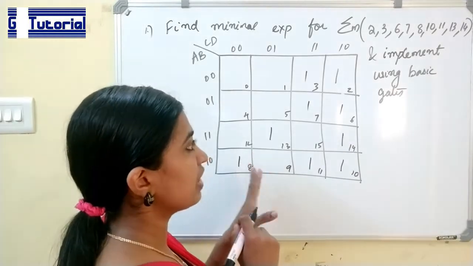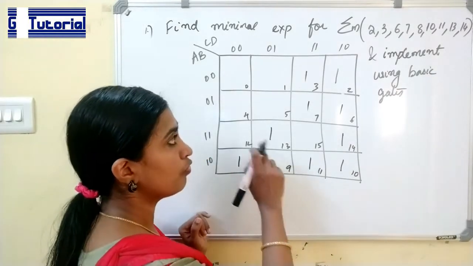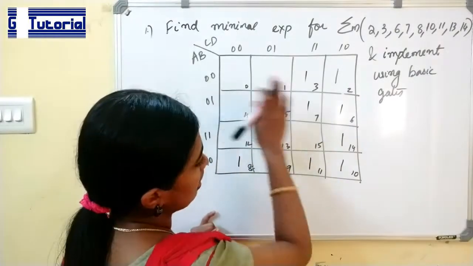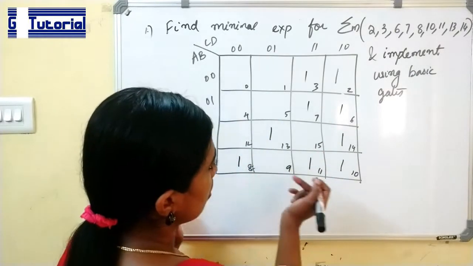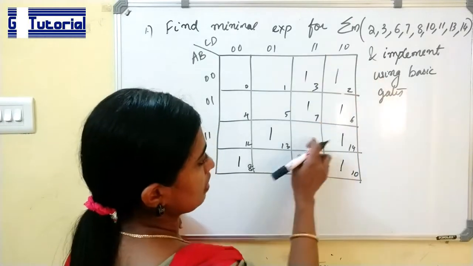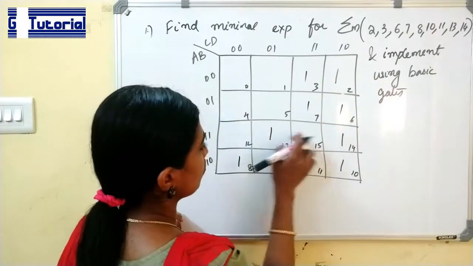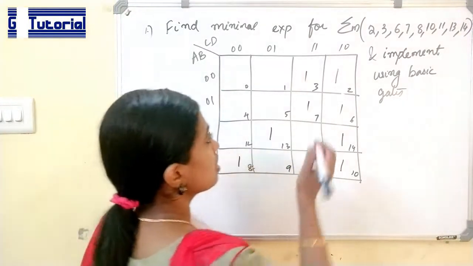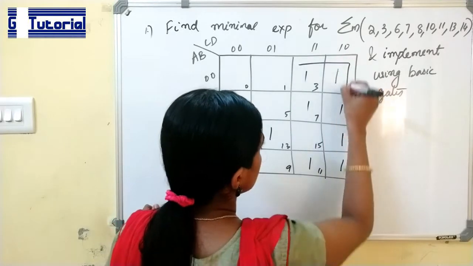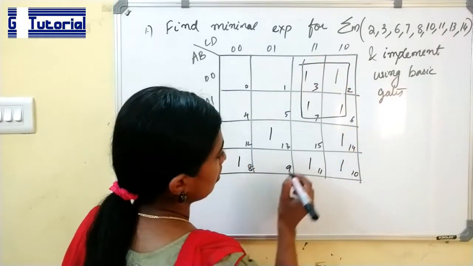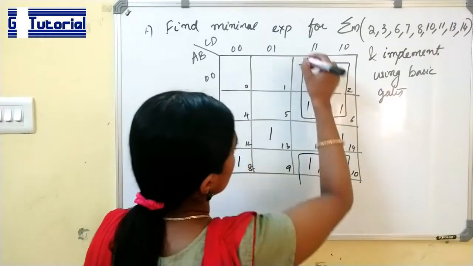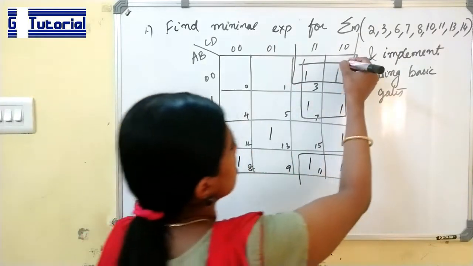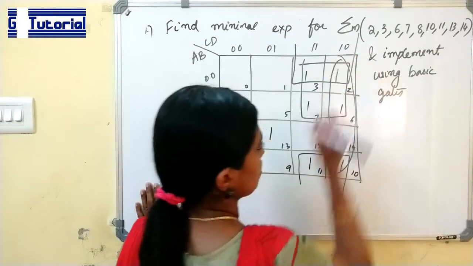Now we have to simplify it using the K-map. So we have to form groups of these. First let us consider whether it is able to form an octet. For 8, a pair is not possible since one is missing here. Here also one is missing over here. So we cannot form an octet. Next let us try for a quad. Here is a quad. Then this is a quad. This is another quad. So 3 quads are possible.